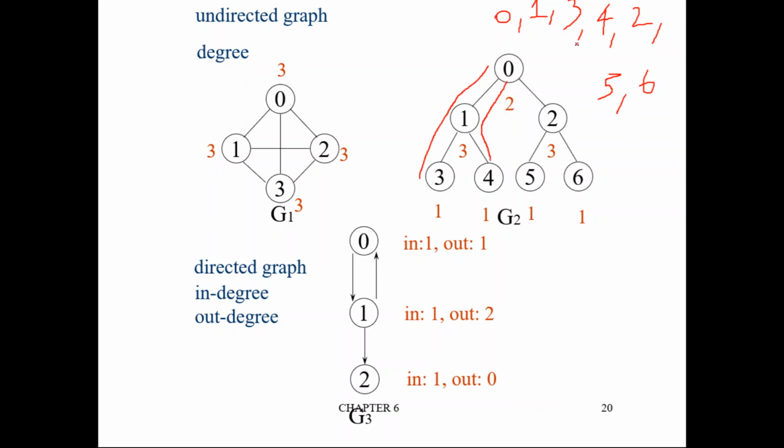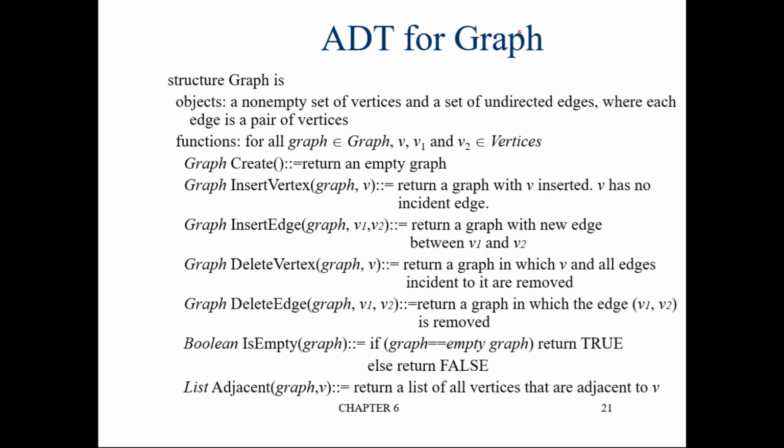0 is visited, 1 is visited, so we are visiting 4. Then we are following this branch, 0 to 5. 0 is visited, 2 and 5 we are visiting. Then we are following this branch. Again, 0 and 2 are visited, so we are visiting 6. So this is how the concept of depth first search works.